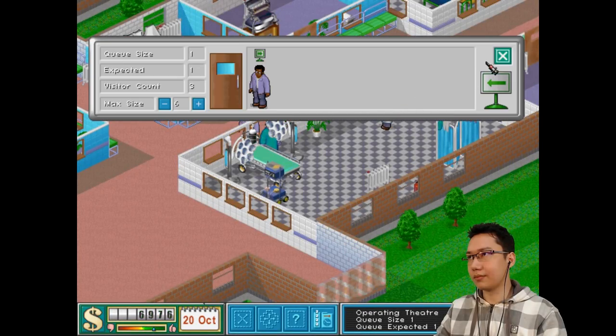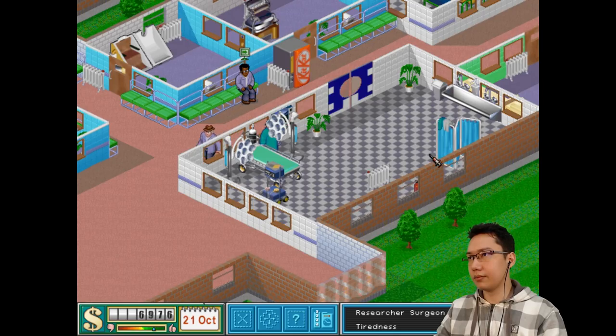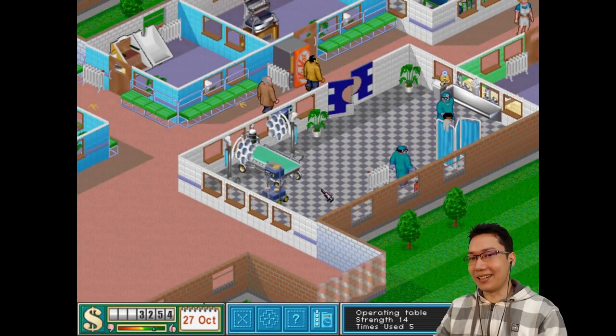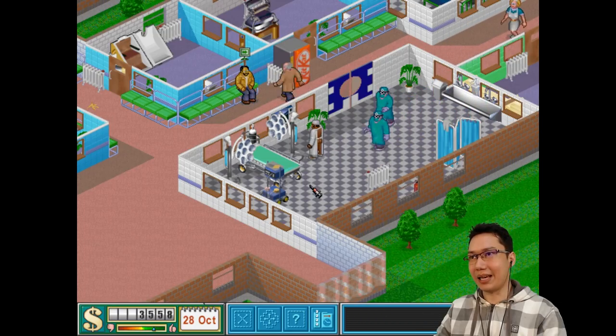No, not the door, the doctor. Okay. Deal with this one patient, then you can go. Doctor required in GP's office. Why isn't he going in? Okay, there we go. We're gonna try keep our loan a little bit lower. 45,000 in debt, basically. That's pretty bad.